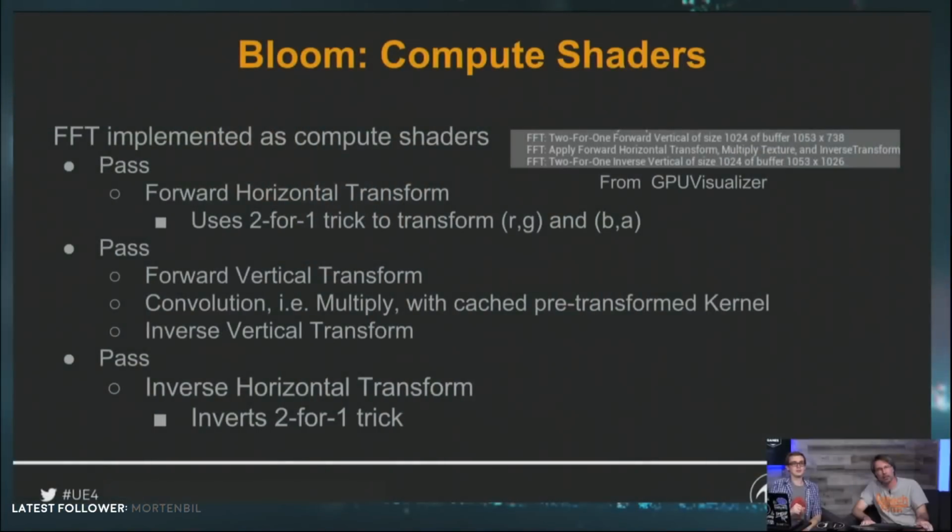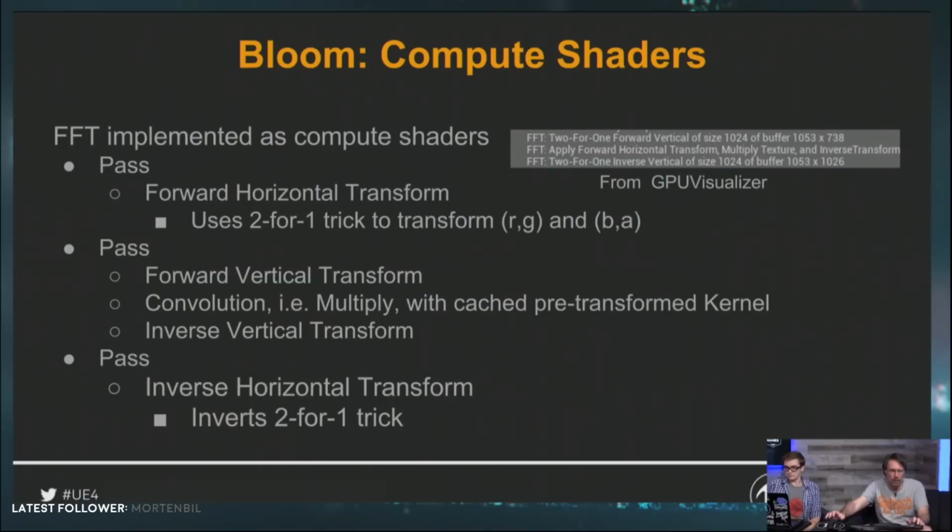Okay. Actually, on the slide we have up right now, I'll show you something here, and then we'll go into the editor. On this slide, you see a little gray box on the right-hand side. It's the 3 sentences. They start with FFT. It says 2 for 1. It gives you a buffer size. It says FFT, apply, forward, transform. So these are things we're going to look for in a minute, and we're going to find them by using the profile GPU tool. And that's where I grabbed this, and that's what will give you the timing.